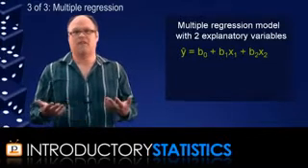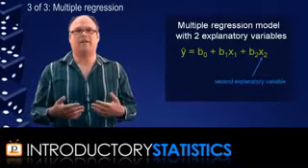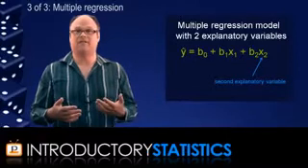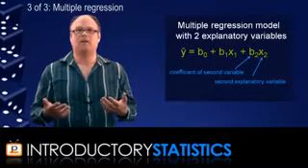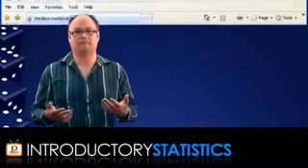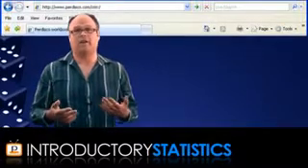Notice that it looks a fair bit like the regression line earlier, except now there is another x value tacked on the end. And this value has its own coefficient as well, b2. But other than that, we use the equation in a very similar way. Let's see an example in a question from the Pedisco workbook.